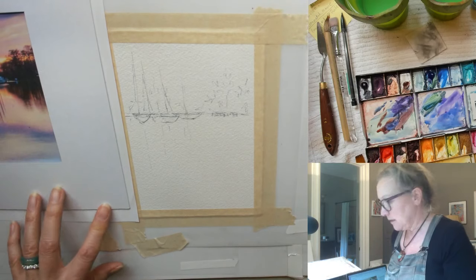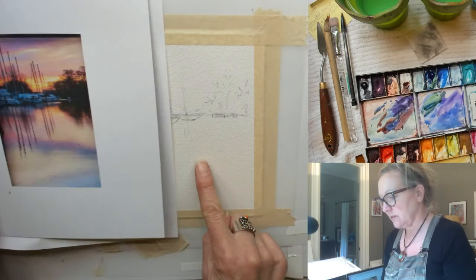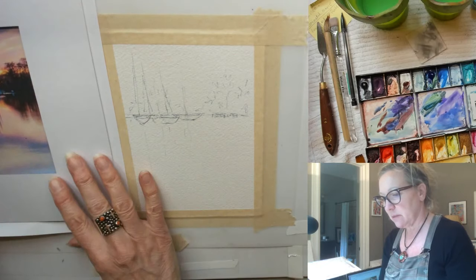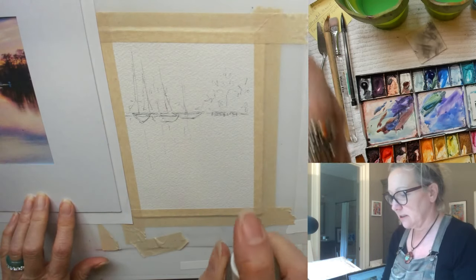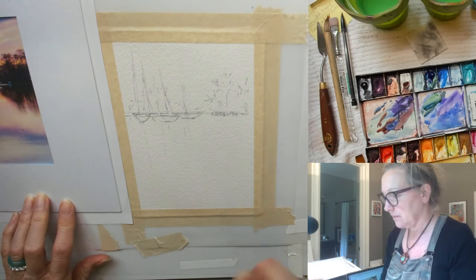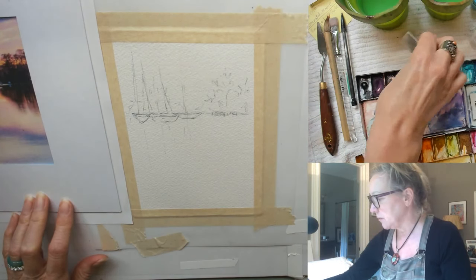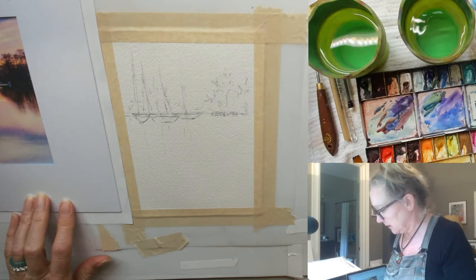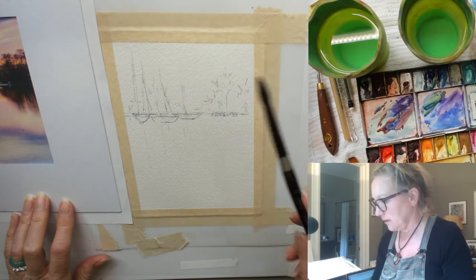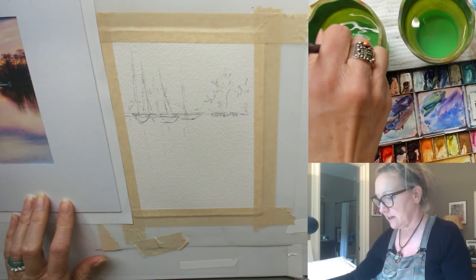Okay, so we have a lot of soft, hazy sky and soft, hazy water, so I think it might be good to do a tiny bit of spritzing on here in the sky just to get a little bit of water on there to give you a little more time with the clouds so they don't look too hard. And any good medium size 10 brush is plenty for this little 5x7 size.